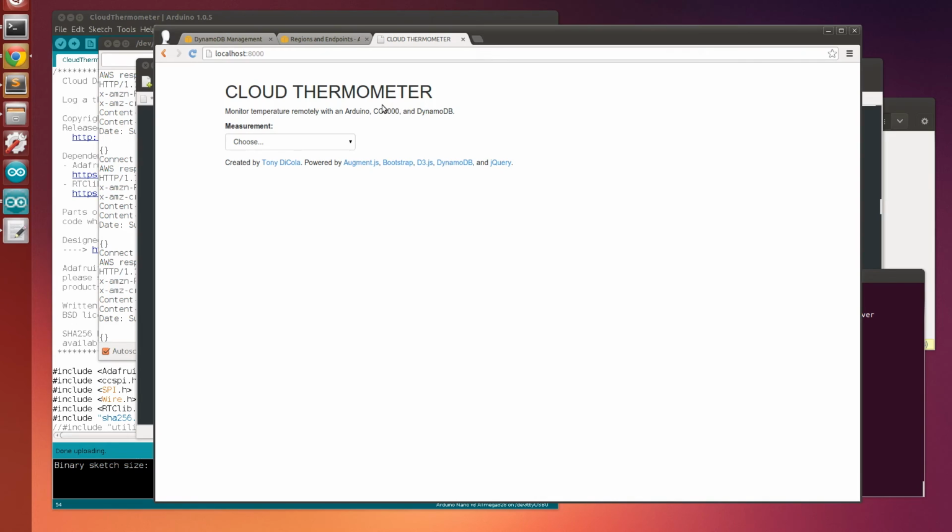And so you can see it's loaded up the initial cloud thermometer visualization. Now the measurement, this is actually going to list out all of the different ID values, the unique values that are inside the database. And so remember, that's what you set inside of the Arduino sketch with the ID value. So every time you start a new measurement, like if you're starting a new piece of food in the oven, or measuring some kind of new unique temperature measurement, set a new value inside of your sketch. Save it, load the sketch on your hardware, and then when you view the web page, you'll be able to see a list of all those unique values.